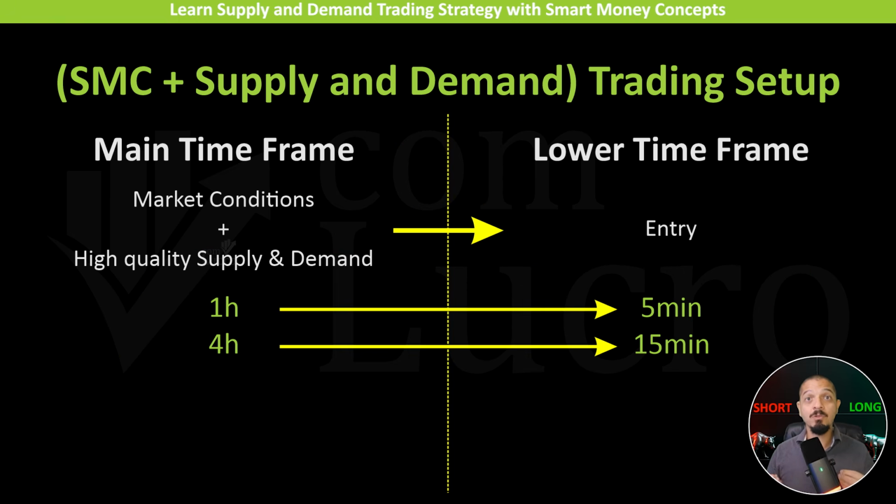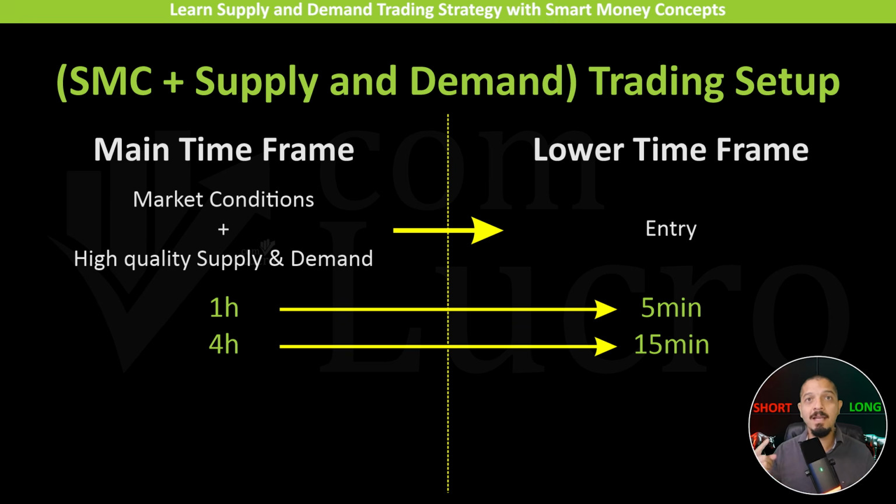This approach is built around two time frames. A higher time frame is used to assess overall market conditions and locate high-quality supply and demand zones. A lower time frame is then used to refine confirmation and execute precise entries. The combinations I recommend are the 1 hour with the 5 minute, or the 4-hour with the 15-minute. You can apply other pairs as well, but the main rule is that your higher time frame must always be at least 2 levels above your execution time frame. Also, remember that supply and demand zones marked on the 4-hour and 1-hour charts are significantly more reliable, and price tends to respect them more consistently.